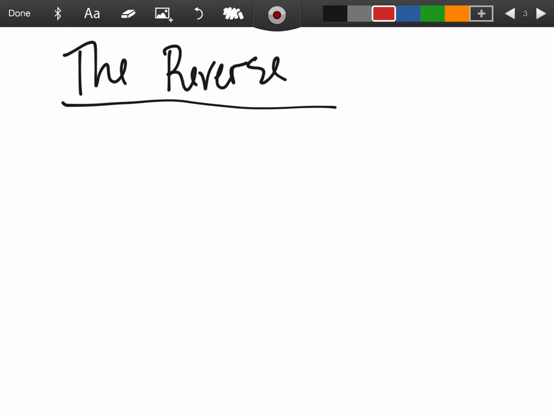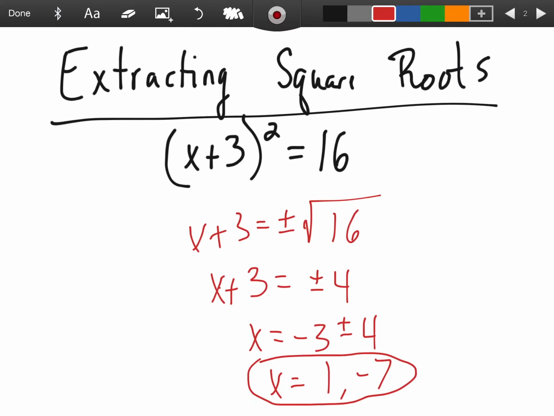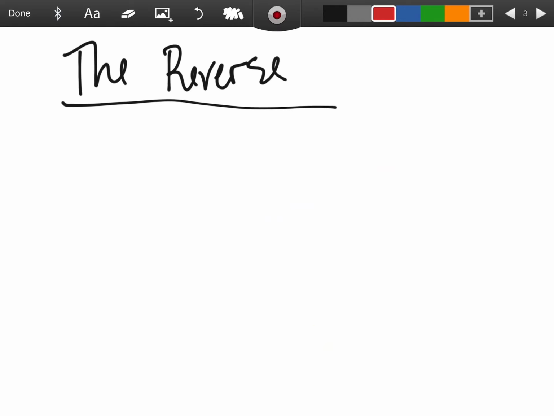All right, so now we're going to take a look at the reverse of completing the square, because our goal when we're completing the square is to get it to look something like this. Okay, to get it to the point where we can just extract square roots. So we will have x plus some number or x minus some number, squared, equal to some other number. Then we can just square root both sides, subtract a, and we are done. So we need to examine, well, how exactly do we get there? We need to complete the square in order to write it in this form. So let's look at the reverse of that.